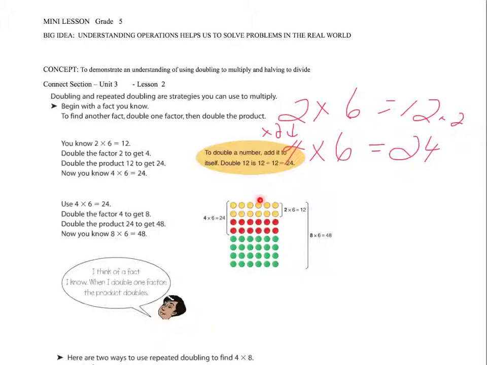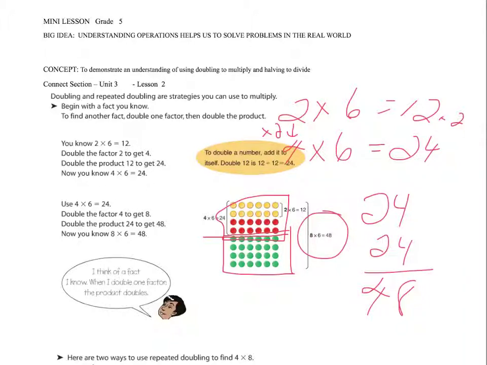And here you can see this in a picture format. 2 times 6 is 12. Adding another group of 2 times 6 will give you 4 groups of 6, or 4 times 6. We can keep going. Say we wanted to know what 8 times 6 is. Well then we need another group of 4 times 6, which was 24. 24 plus 24 is 48. So, we now know that 8 times 6 is 48, because we've doubled 24, and added another 24, which gave us the 48. We now have 8 groups of 6, which gives us 48.